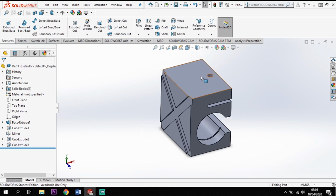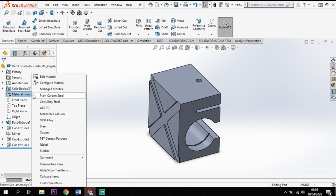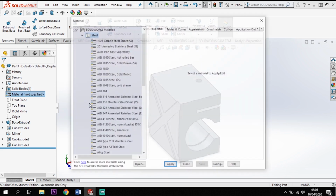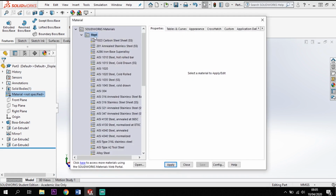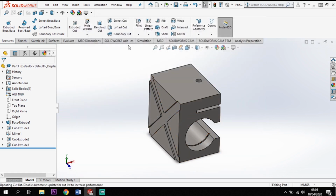Okay, so the last part to this now is just applying the material and checking for our mass properties. So first thing, let's apply material. So we've got material option here at the side. Right click on there, and I'm going to go to edit material. And in this case, we've got our steels, and we are after the AISI 1020. So this one here. So click on that, apply that to our model, and close there.